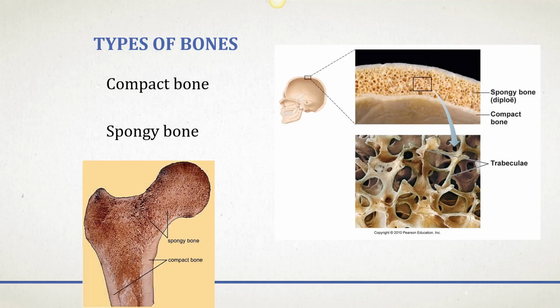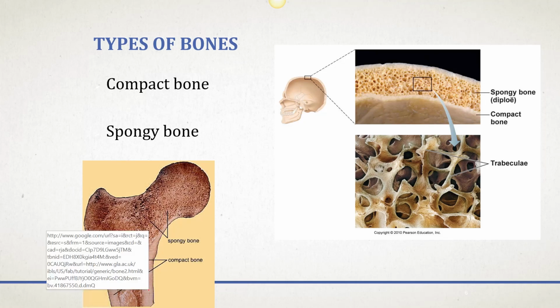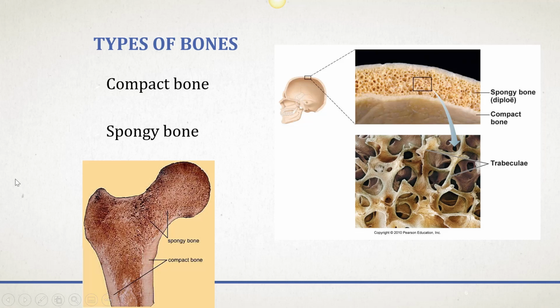When we take a cross-section of a bone, we can see various tissues inside of the bone. The region that's more dense is known as compact bone, while the region that looks light in nature and porous in nature is called spongy bone. Compact bone, also called cancellous bone, is dense, and you're going to find that in the outer edges of flat bones and many other bones, and then in the shaft of long bones.